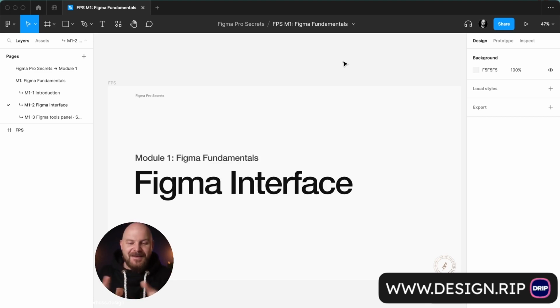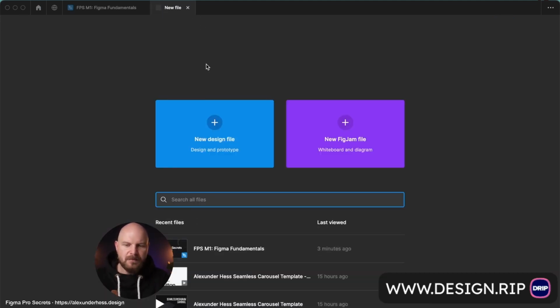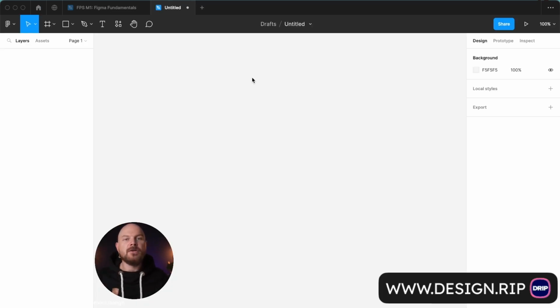Okay, let's dive in. The Figma interface consists of just 5 elements. The first element is this row at the top that has tabs, similar to any internet browser. You click plus and you open kind of a new website, a new web page. And this web page also has a name and you can change it. Once you click on the name, you can change it to the name of the file. Now you see what you are working with. You just created a new page.